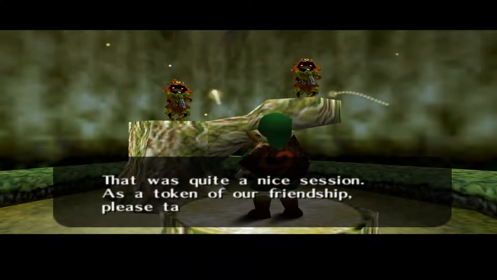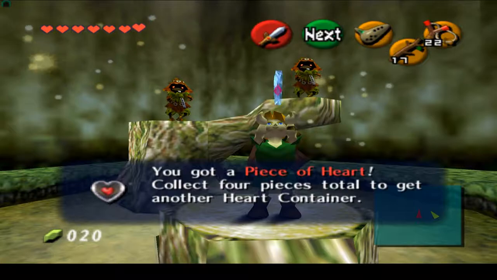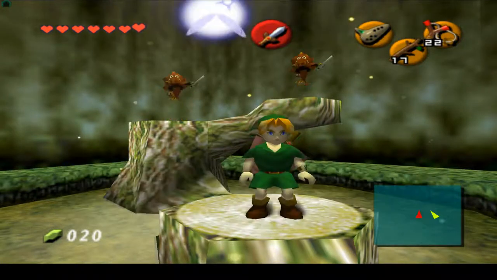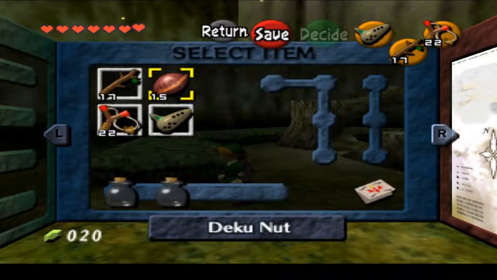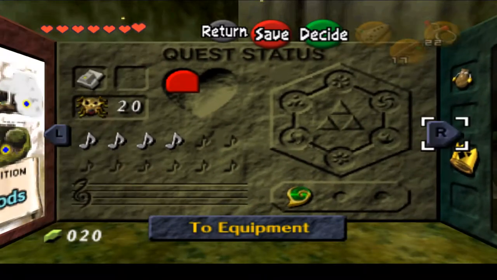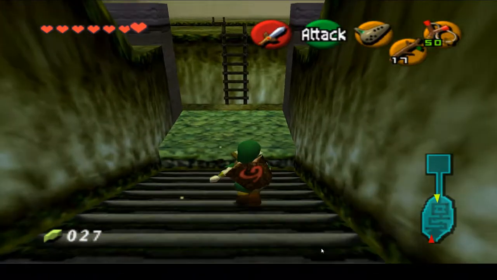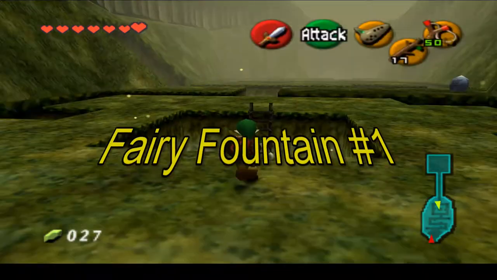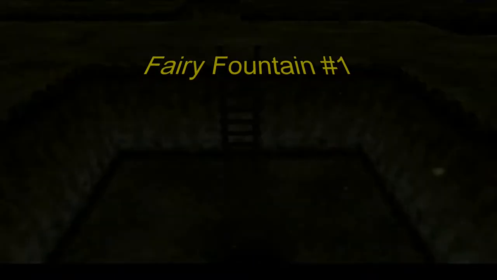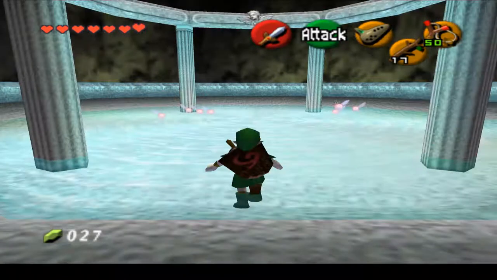And after the third and final session, you'll be awarded with the piece of heart. After this, you want to head to the Sacred Forest Meadow, where you'll find Fairy Fountain number 1. You want to jump down here and catch some fairies in a bottle if you think you're going to need it.